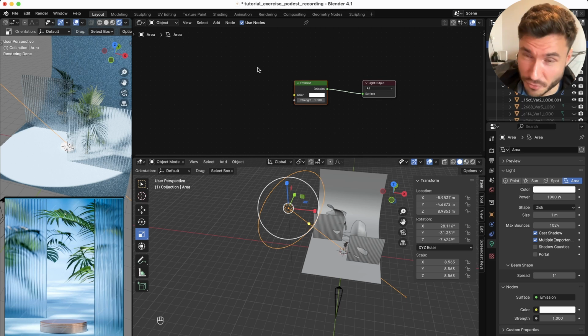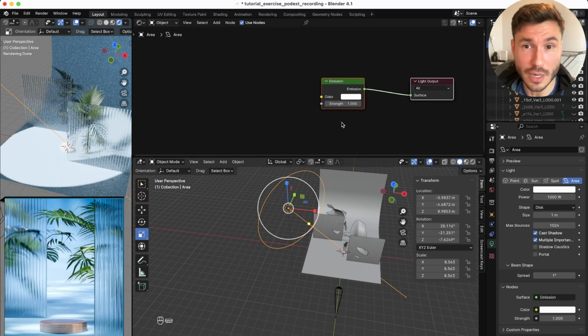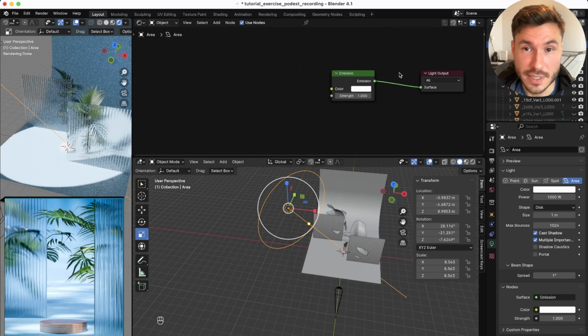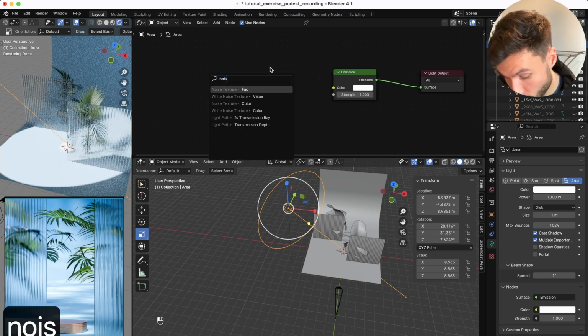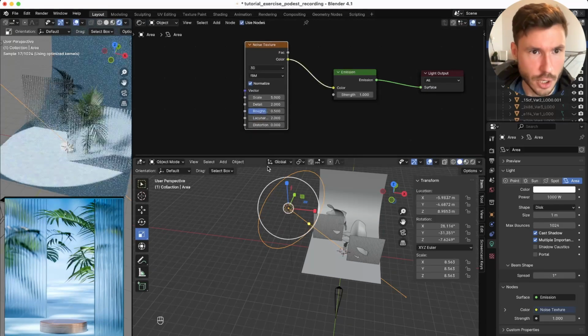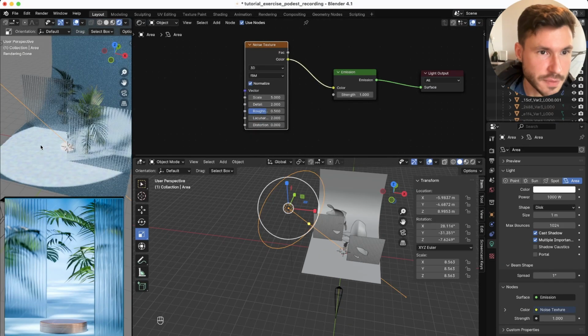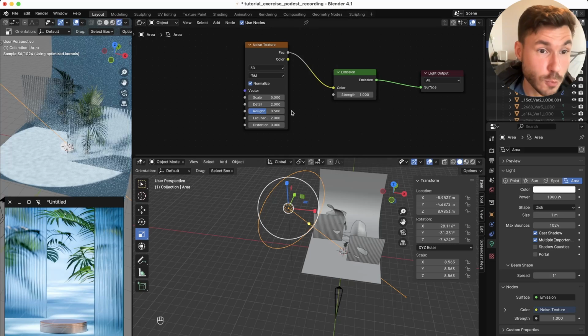And again, from this point, there are, I don't know, at least 5 different techniques for how we can create a gobo light. But one of them, maybe I will show you 2, is we have this emission here, right? But we want a texture on it. So just drag the color out and search for noise texture. So noise texture color, and that's fine, but you see the noise texture has some color. We don't want that. So just drag the Fac to color, and now it's in black and white.